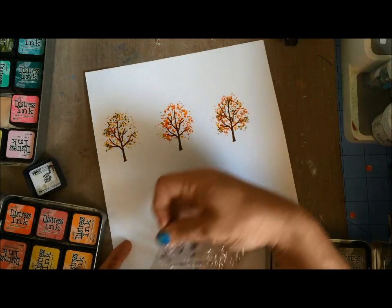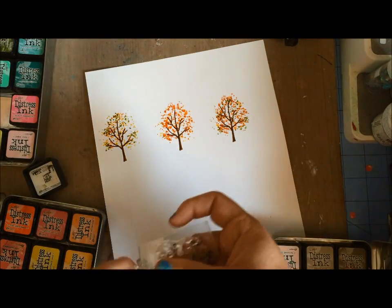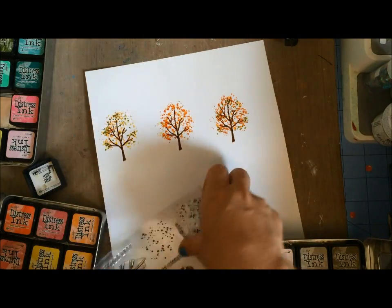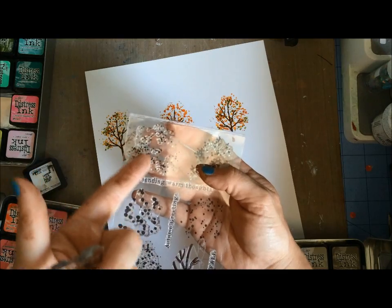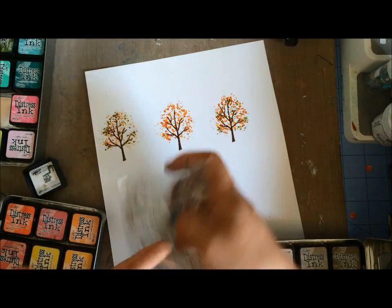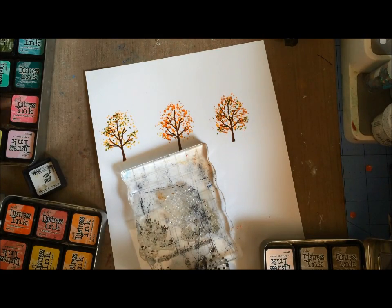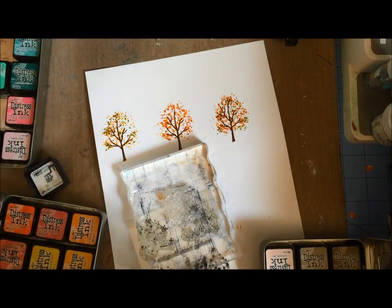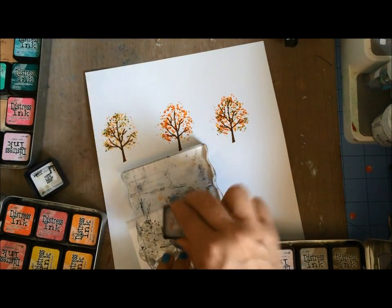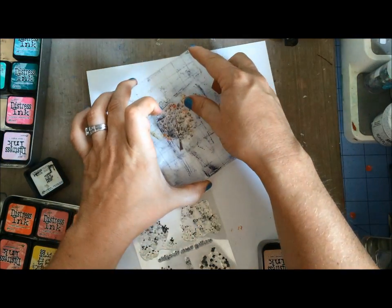I'm just going to look here and see, which one haven't I used yet? I haven't used this one yet. And they're all similar, but different at the same time. So that's the bigger one. That's really fine. This one's got a mix. I really, really like that. This is really well done by Hero Arts. I'm definitely excited about this one. I want to put a green in on my middle tree, and then I'm going to play with water.